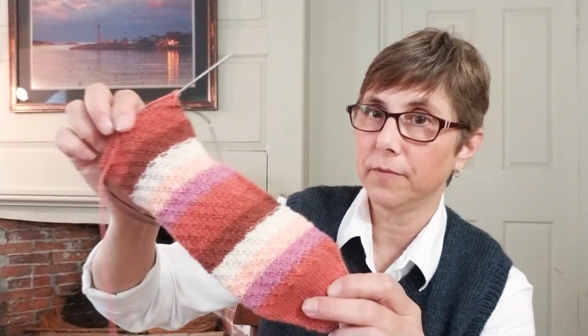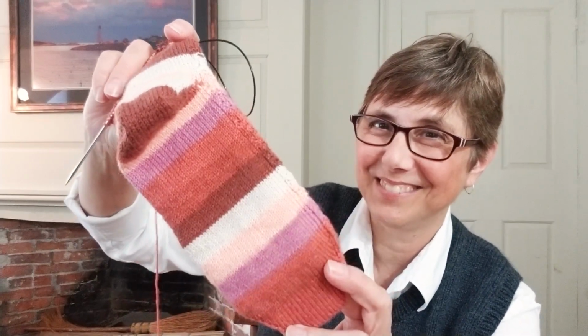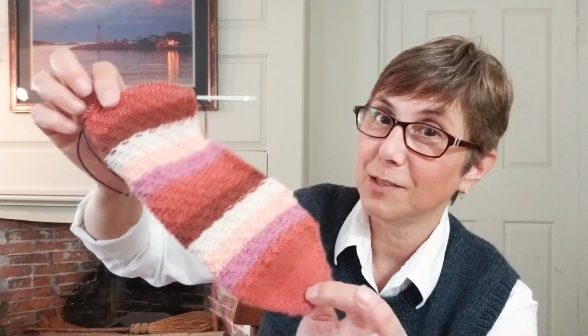But anyway, this is just a very beautiful, easy pattern to remember, and you know exactly where you are. It's just a really beautiful texture, and of course I'm just doing the back plain so you can see the wonderful striping colors of Knit Picks Felici. So I'm very happy with these. These are my bus knitting right now, as I said. So that's my first project.